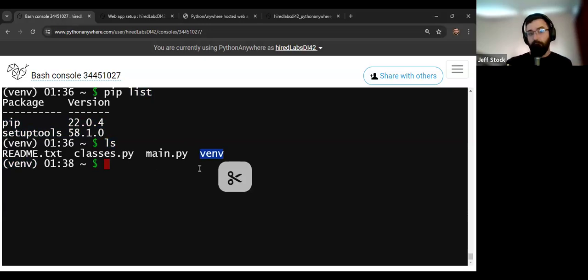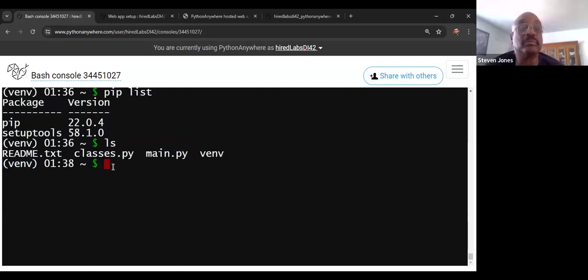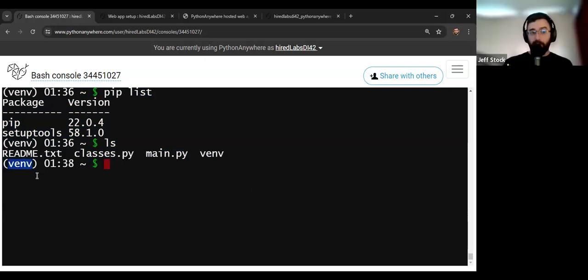Because again, this is a directory, but the environment we're in is not a directory. We're still in the same directory. We're in our home directory. And even if we move to other directories from here, we'll be in our virtual environment until we do what's called deactivate. That's how you exit a virtual environment. So I'm going to do that just to show you there. I've exited.